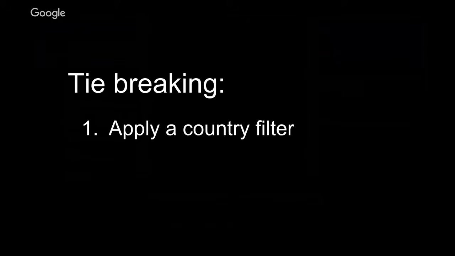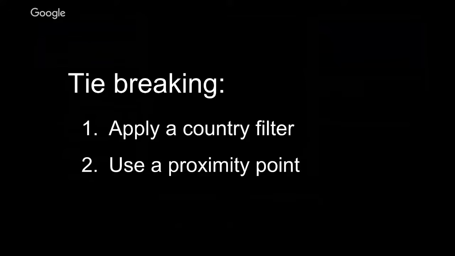If you're operating in Europe, you can apply multiple country filters, but you want to take out all of the options that are in India because your users aren't in India. Think about where your users are not going to be and make sure that you're filtering down the results. This is going to make the service faster, and it's going to provide a much better set of responses that your users are expecting. The second way to do a tie break is to use a proximity point. So the combination of a country filter and a proximity point is going to get you a much better set of results.